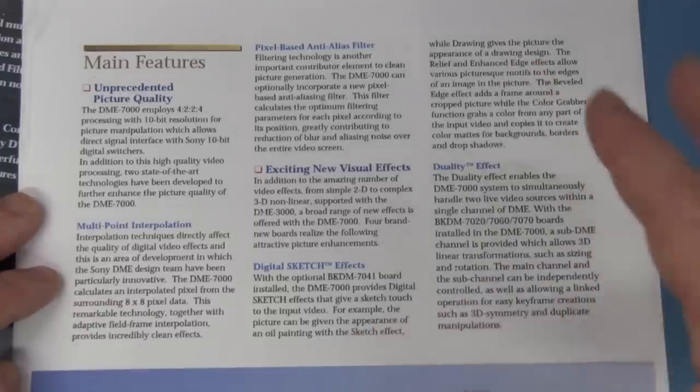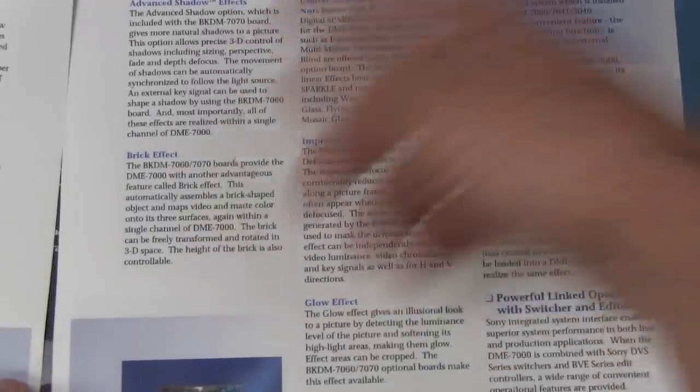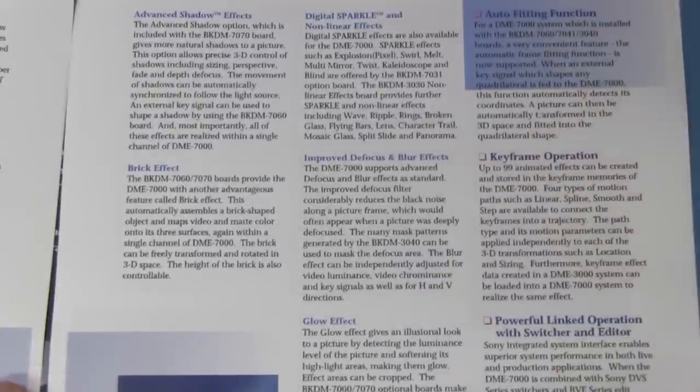And this also can hook up as part of a big system to a digital switching unit, so it can keep all the video signals in digital format and then route them through switches as part of a more complex network of editing and recording gear, and also broadcast gear and all sorts of stuff inside a typical TV studio. And it can do all sorts of weird and wonderful effects: glow effects, brick effects, shadow effects, sparkle and all that sort of stuff.